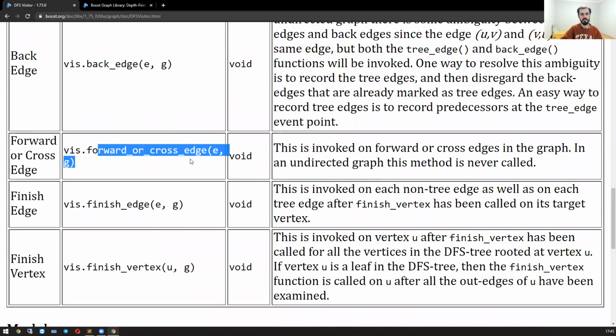So I just copied all of this into a template and then implemented what I wanted to do. And now I can reuse that visitor again in the next problem. And potentially, once I solve all of these 6 problems, I will have a bunch of visitors in my Git library that I can copy paste entirely and then just call methods of it instead of writing DFS every time. For simple DFS, it does not matter, but for more complicated DFS, where you have to do something with edges, like tree edges, back edges, and so on, writing DFS all over again is not a good practice, right? It's code duplication.